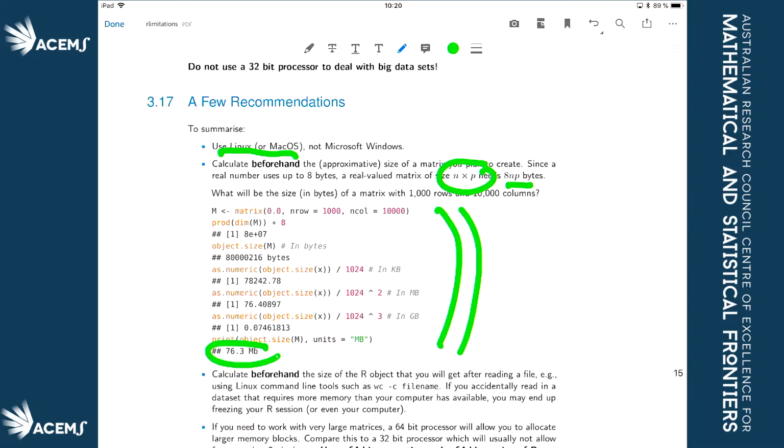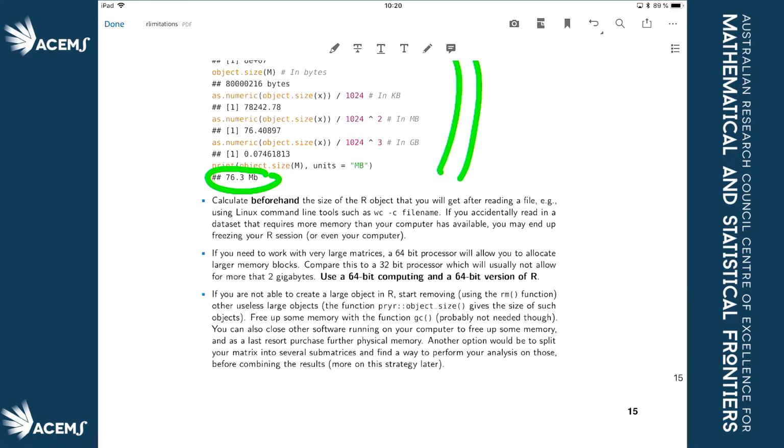So, for example, this will occupy 76 megabytes of memory. So before creating a new matrix or reading a big data file, you do this computation, and you have an idea of your system, you know how much memory you have on your laptop, you know the type of data set that you can load into the memory. And if you cannot, then you need to rely on some other techniques that Benoit will explain in a moment, when I have almost finished. Yes, almost finished.